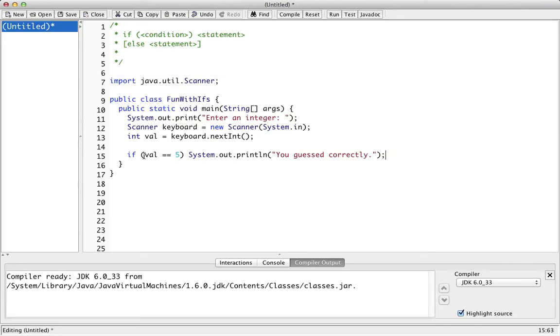I can more easily delineate that statement from other statements in the file by a couple of line breaks on either side. Longer statements, I'll put on the next line. If it's a compound statement, a block, where I want to do multiple statements if this if condition is true, then I always put those statements on the next line, and obviously surrounded by curly braces.